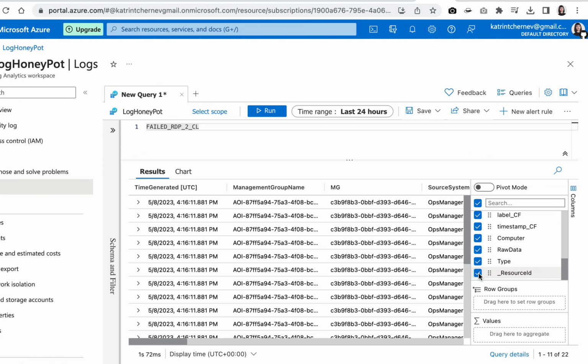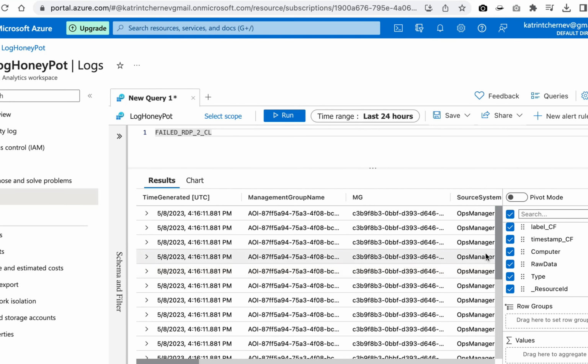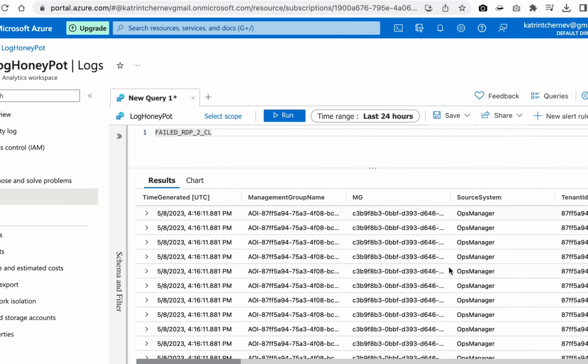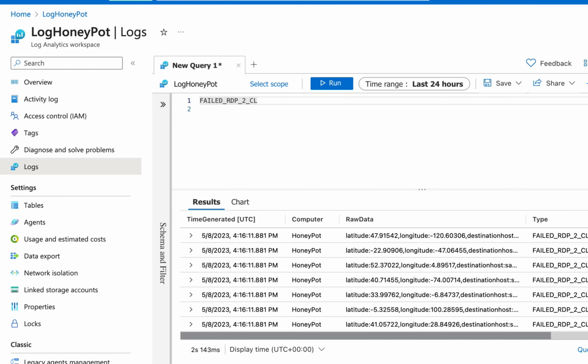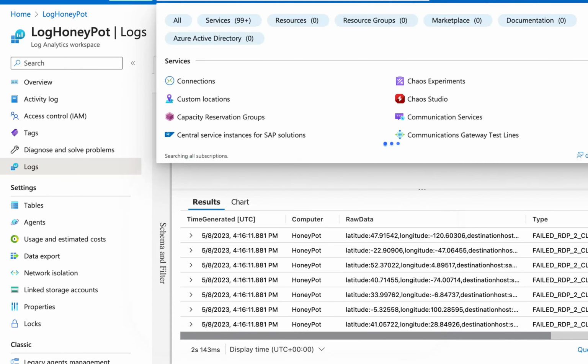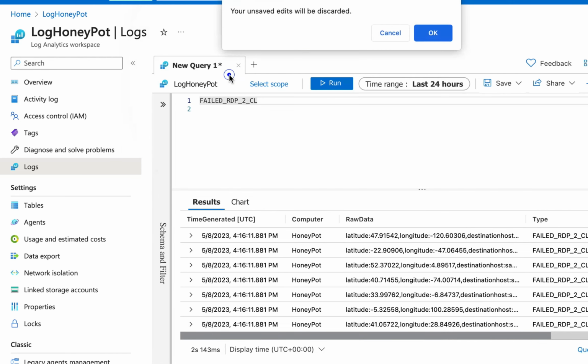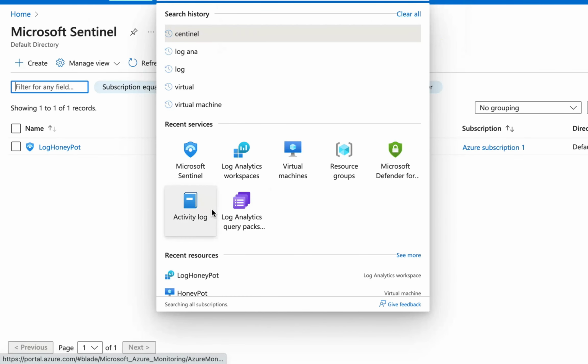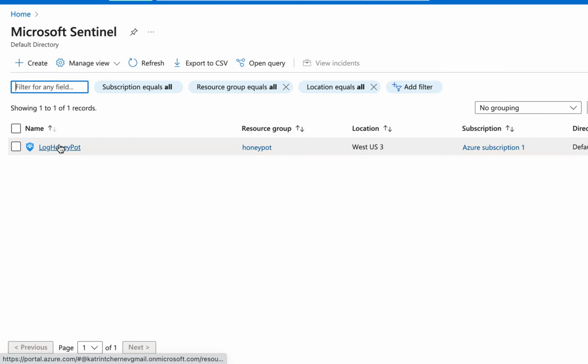So how do we set up the map to show our attackers and their location? We go to Microsoft Sentinel. You just type Microsoft Sentinel on top. Then you choose your log honeypot.